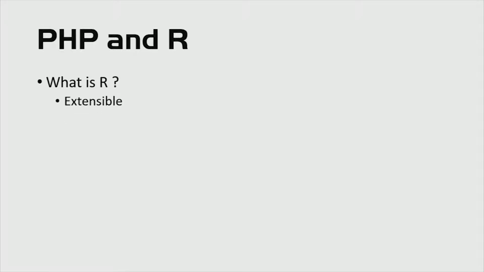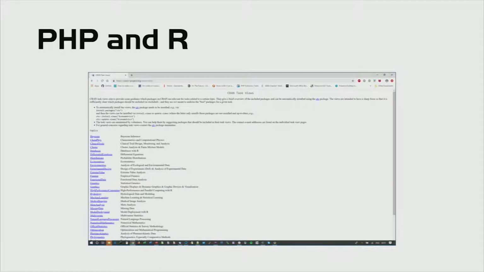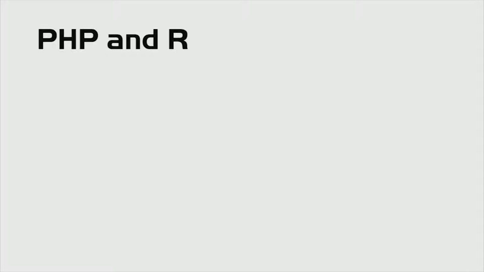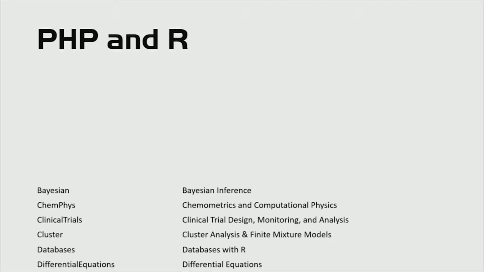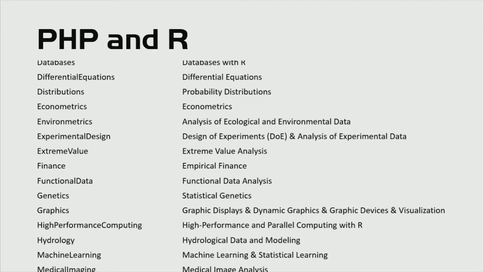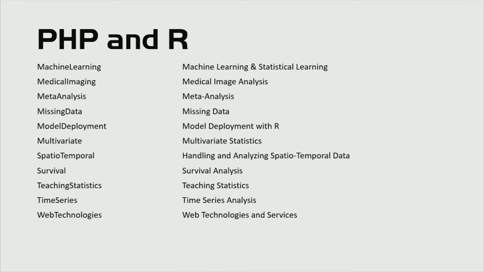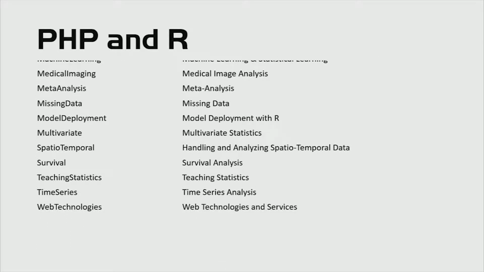Additionally, it's designed to be extensible. There is a package library available, the CRAN project, and I did take a screenshot, but that doesn't really do it justice, and I hope my animation here works. You have additional categories with hundreds and hundreds of libraries available in pretty much any of these categories. So if you're working with medical data, there are libraries available for you under the medical category.